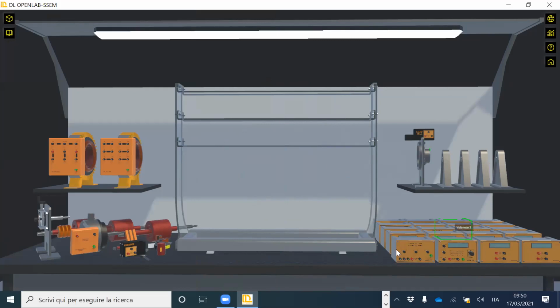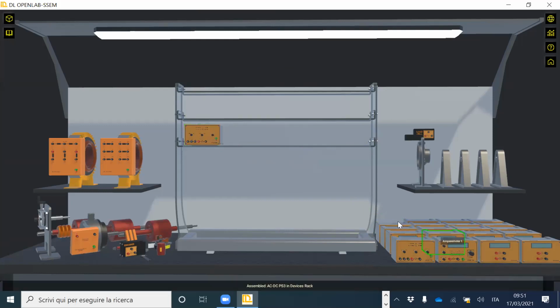For example, as you see here, we have approximately 5 per 4, 20 instruments here. When you scroll the mouse on it, you have the indication of which instrument it is. For example, in this case, a CDC. In this case, oscilloscope, for example, just to show you something.